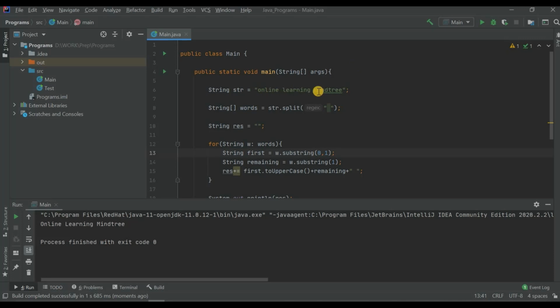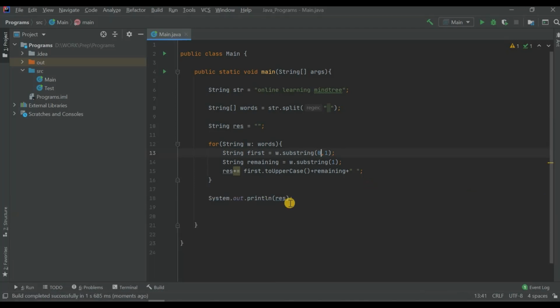You can see I gave the input like this, and you can see that the complete words are getting capitalized here, the first character. In case any test case didn't pass at the time of examination, that may be because of the extra space that's been added to the last word. To remove that, you can use the function trim here, which will remove the extra spaces at both ends, so that your test case can be passed.